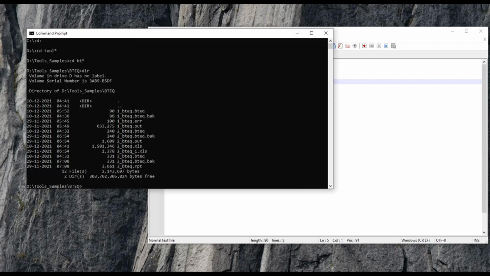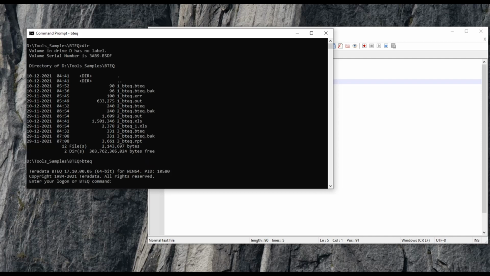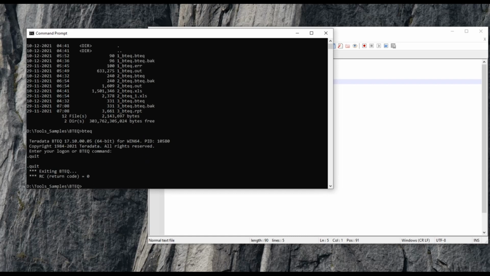Here you can see all the BTEQ queries. As I mentioned earlier, if your BTEQ is installed properly, when you type bteq, you get the logon prompt. So this is the logon prompt, and I'm out of that logon prompt. Now my BTEQ is installed properly.